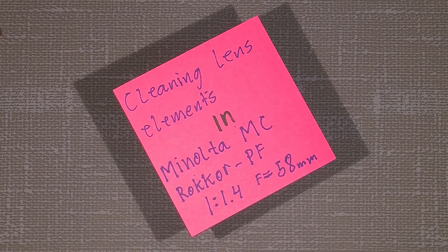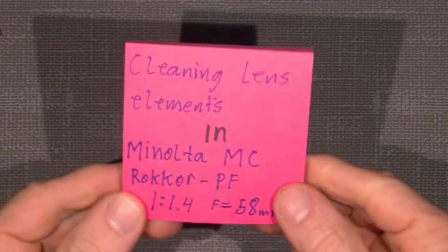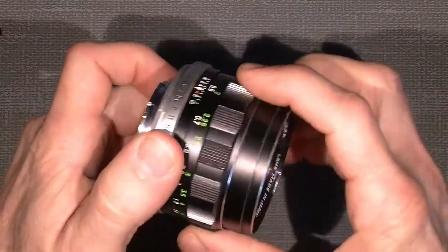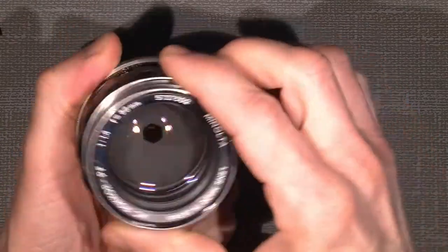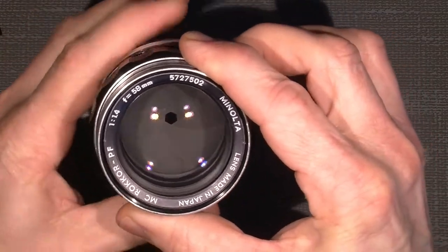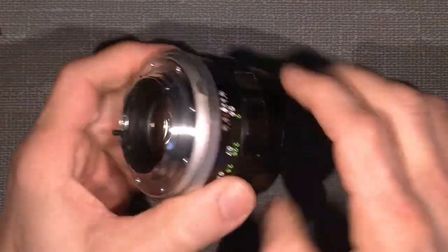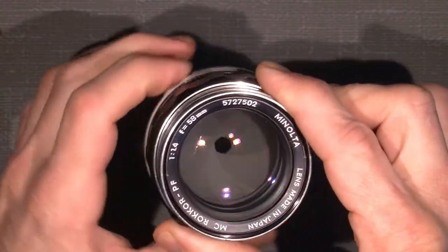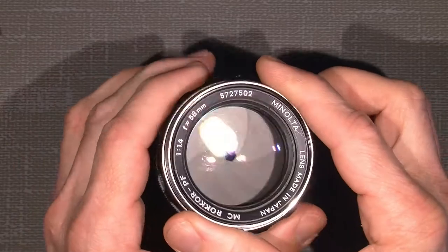In this video, I will continue with cleaning the lens elements in the old Minolta MC Rokkor-PF 1.4 58mm. So let's see how it can be done. I mean, it goes pretty good with the focus. It's absolutely perfect, and the aperture is working. Well, except the little steel ball in here, but it doesn't matter. It can be used for video or something, but also good for taking photos with my camera.